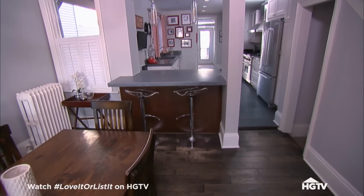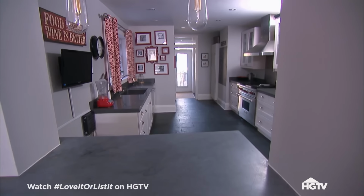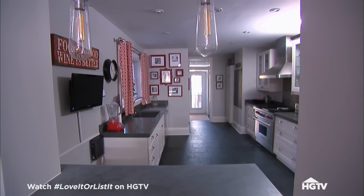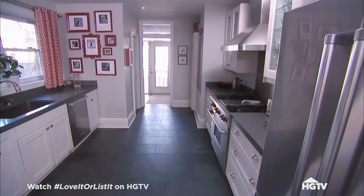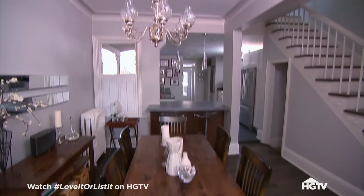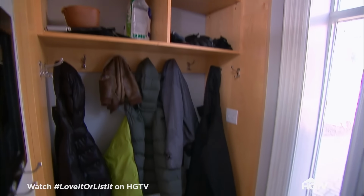So you've got your dining area over here, and then you have this kitchen. Look at the counter space. Oh, yeah. I know Hilary's doing your kitchen, but I'm sorry, it's not gonna look like this once it's done. This is crazy. It is beautiful. Love this house. Now, you've got this incredible mudroom. We would use this room like crazy. This is excellent. And you've got a nice backyard with a garage. Let's go have a look.